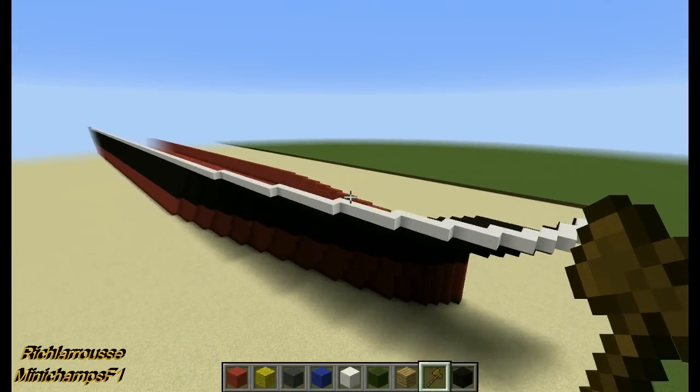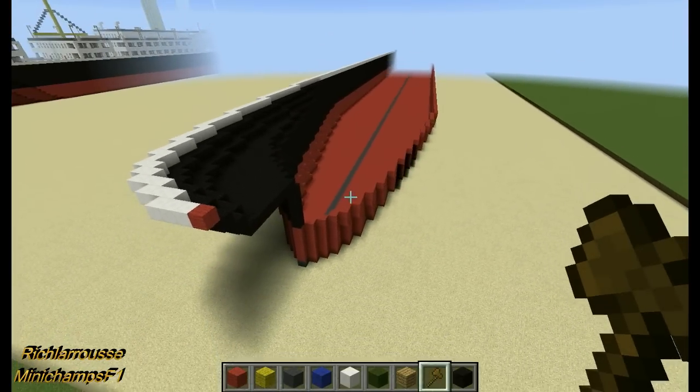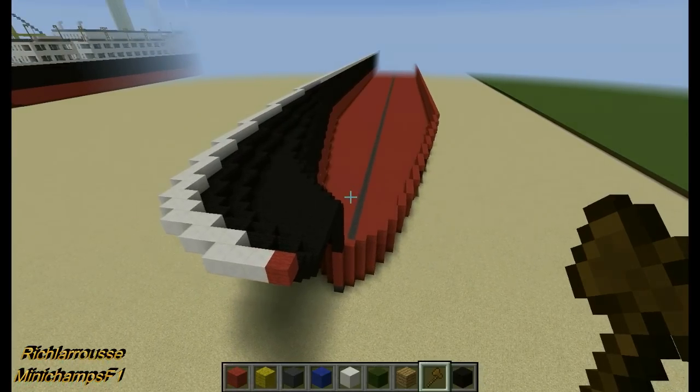So that's how the hull should look when it's all done, at least on one side. So what I'm going to do now is a quick jump cut while I copy and paste the other side, and we should all be okay. So I'll return in just a moment.